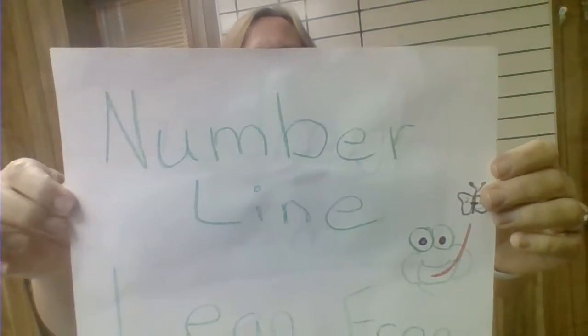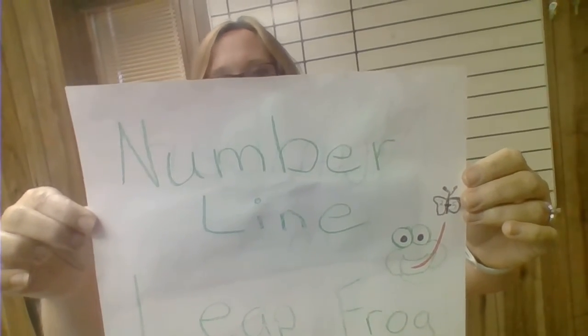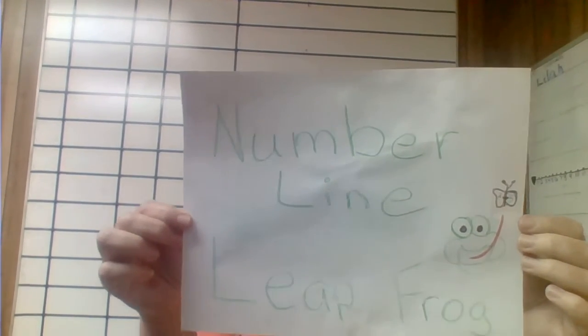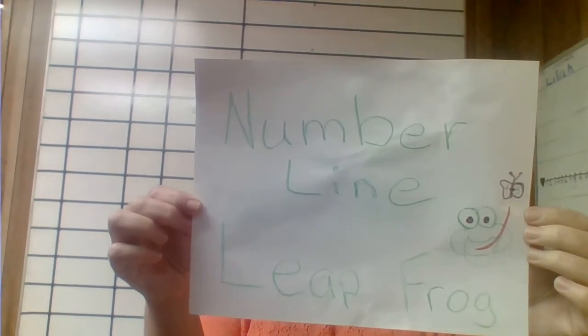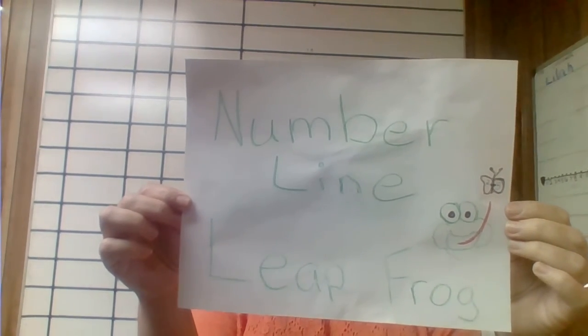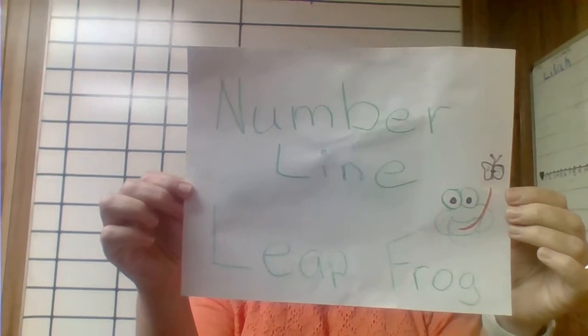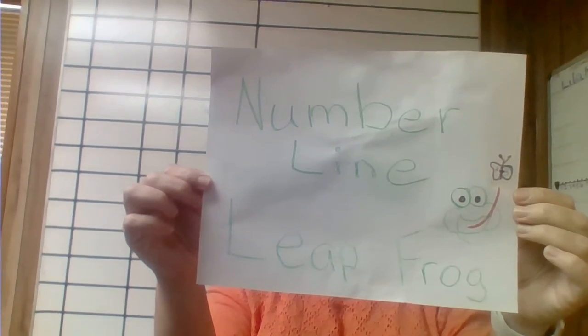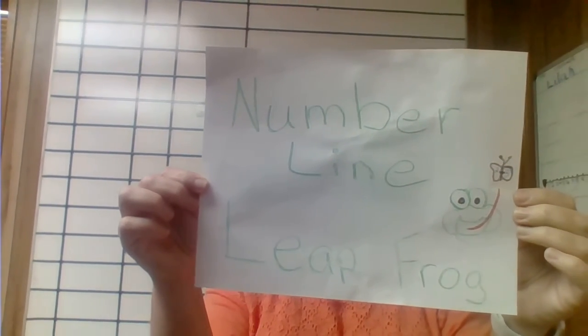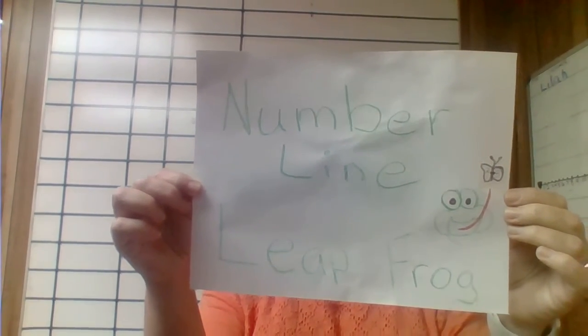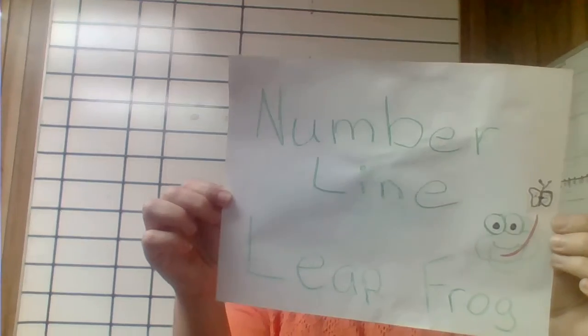And it is called Number Line Leapfrog. In Number Line Leapfrog, it aligns with the first grade. Its number and operations, the student applies mathematical process standards to represent and compare whole numbers. The relative position and magnitude of whole numbers and relationships within the numeration system related to place value. The student is expected to order whole numbers up to 120 using place value and open number lines.